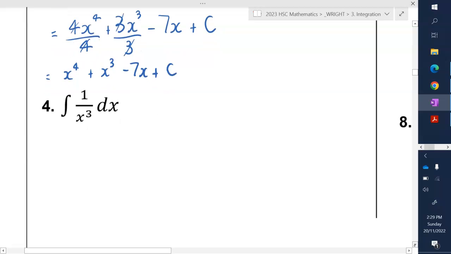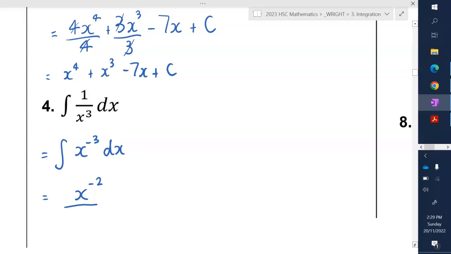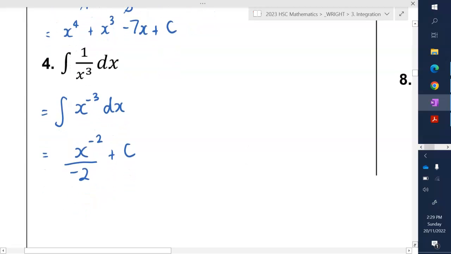Okay, we are now going to integrate 1 over x to the 3 with respect to x. I can't do that as it stands. I need to write it as a negative power. Now it's workable. I have my x. I'm going to add 1 to the index. Be really careful. Minus 3 plus 1 is not minus 4. It is minus 2. Divide by that new index plus c. Please don't leave it in this form. Okay, there's a minus on the bottom. We do not want the minus on the bottom. I'm going to put the minus on the top. So you could write it like this.